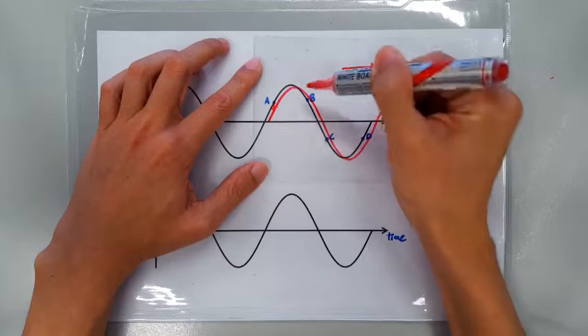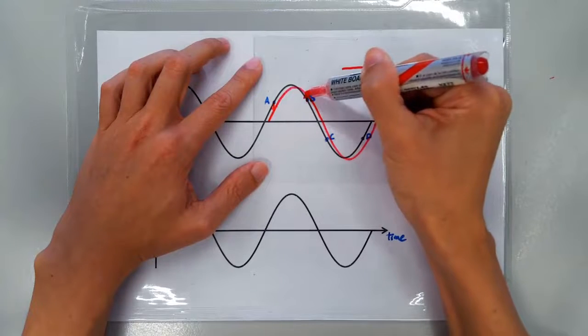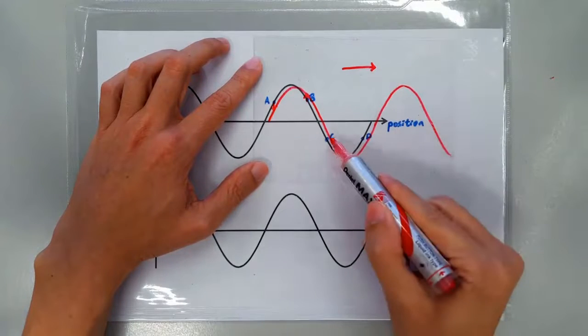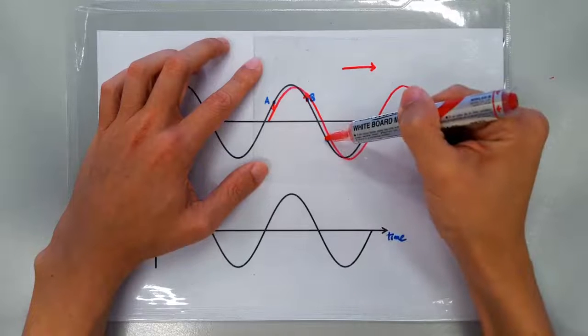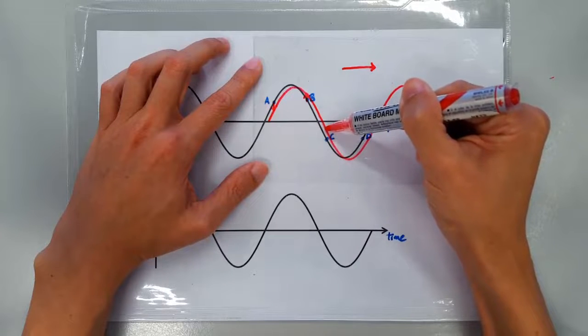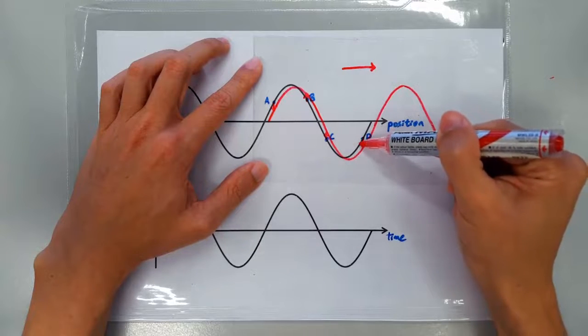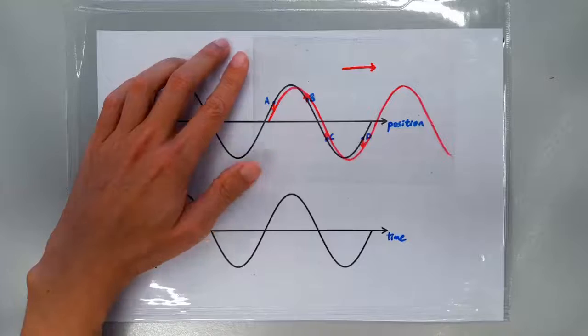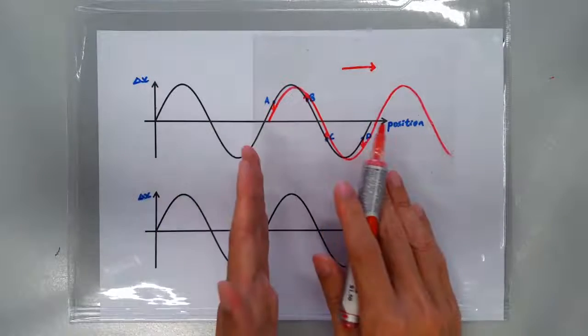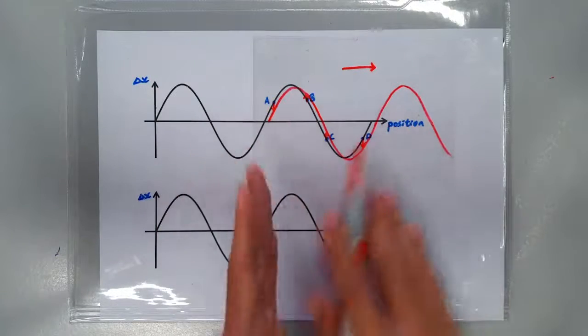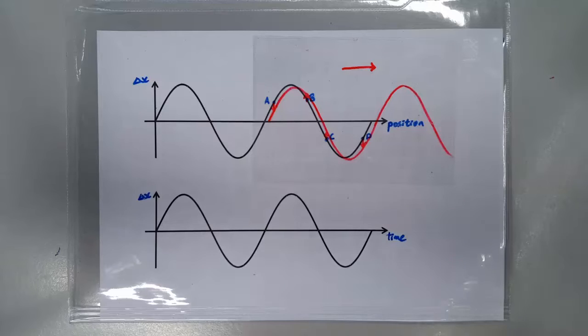Point B is currently here, so it has got to be on the way up. Point C is here, for the wave profile to become like this, it has got to be on the way up. And for point D, it has got to be on the way down. So we can make the conclusion by mentally animating the progress of the wave profile.